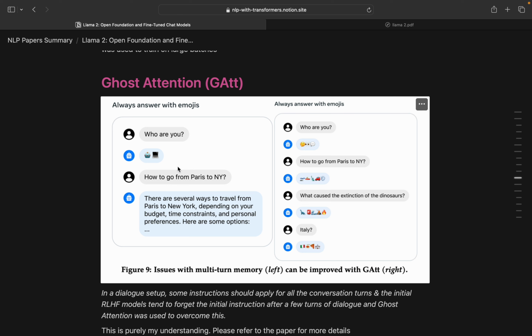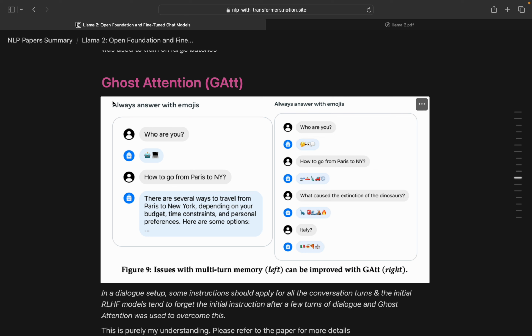For example, if you see here, there is something like 'who are you', and it gives some answers. This is the user and this is the assistant. User, assistant, user, assistant. We call this a conversation. In fact, it is a multi-turn conversation. You ask a question, it gives the answer. You ask a question back, it gives the answer. So there are like 1, 2, 3 turns, and here as well there are multiple turns.